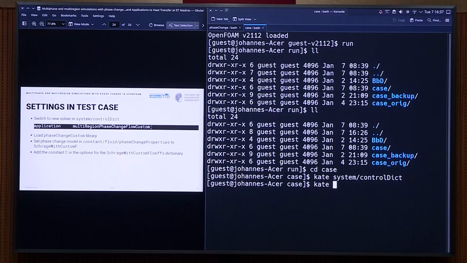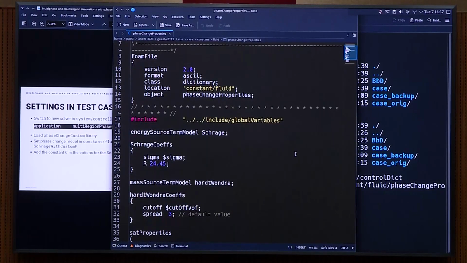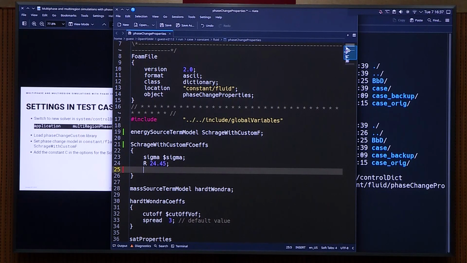And the settings for the phase change model are, again, somewhere in a cryptic place. Here's the original Schrage one, and we have created Schrage with custom F, and this reads from these coefficients. This is the accommodation coefficient, this is the gas constant, and as I said in the beginning, we want to use another value in here, which we can change on the fly without compiling the complete code.